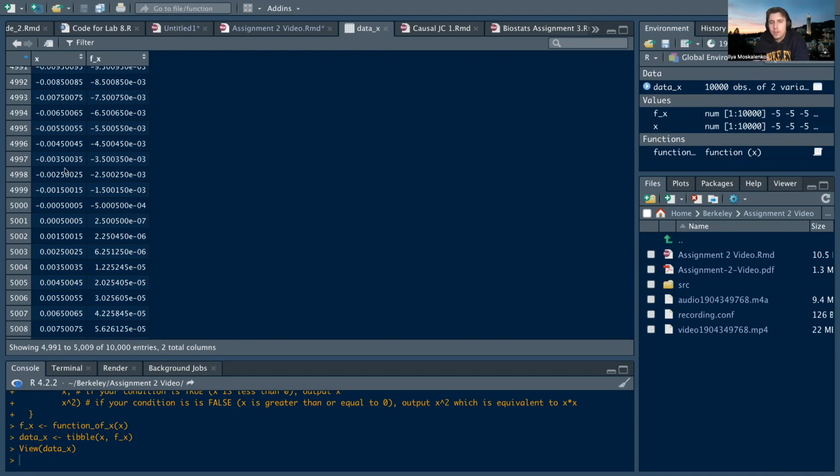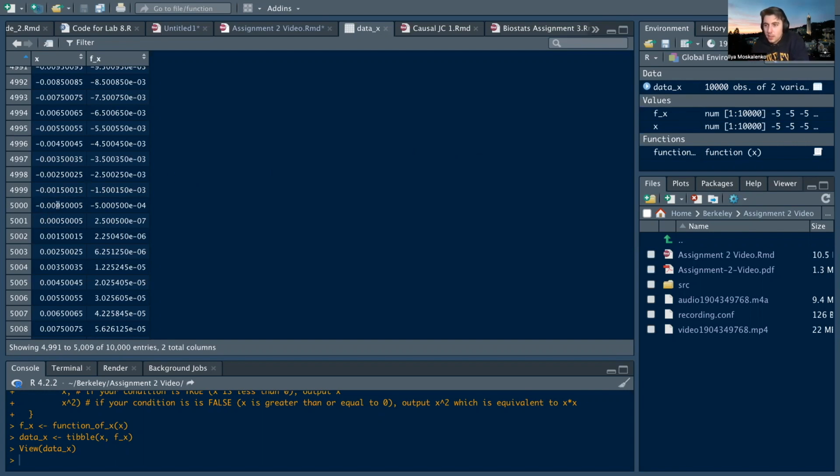I want to perform a quick little sanity check just to make sure my outputs and inputs align with what I want my function to do. This is always a good practice, so you can troubleshoot things before you get too far along, when you don't know what went wrong with your function or where it went wrong. So what I'm looking at here is I went down to around 5,000, because that's the midpoint of my 10,000 observations, and I knew that around here is where my function would transition from being less than 0 to greater than 0.